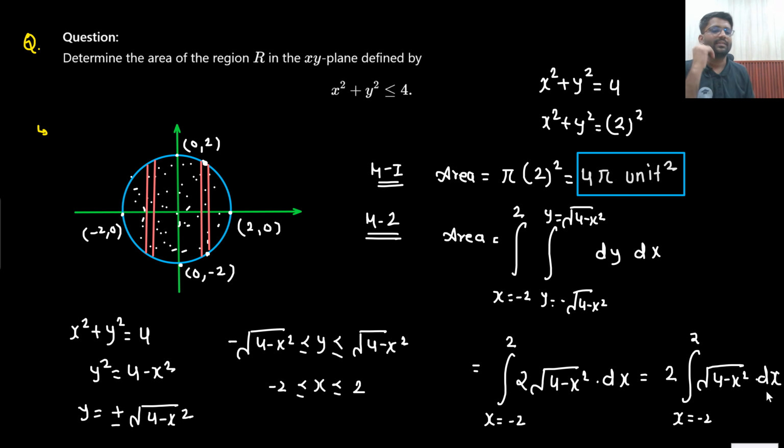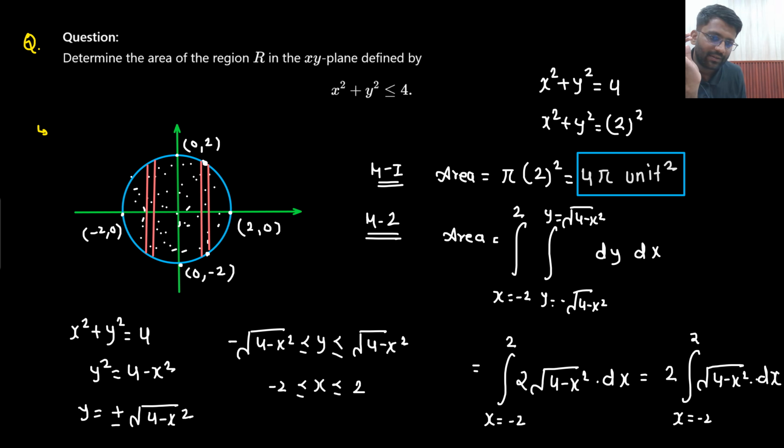Now you would be saying that, sir, you cheated us. You told us not to remember the formula of under root a square minus x square, and now you are asking that we solve this integration. Sir, how do I solve now? First of all, you said don't remember the formula of what? Under root a square minus x square. Like I told you, in engineering we don't need to remember this formula. And now you are asking us to solve. You can solve it by substitution.